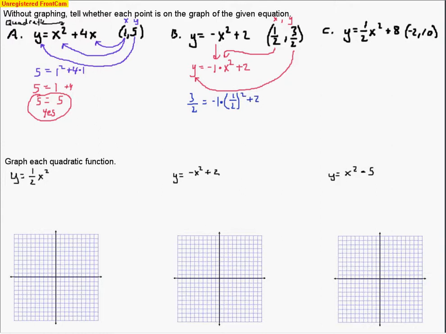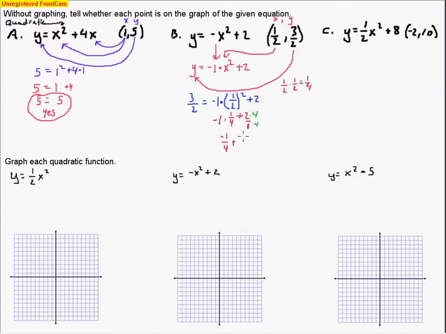So we go ahead and do some more work there. When we square a half, it's the same thing as doing 1/2 times 1/2, so notice that makes 1/4. And so we have negative 1 times a fourth plus 2. Multiplying a negative 1 times a fourth just makes a negative 1/4. Now I have to add 2, so I'm going to modify the 2. I'm going to think of 2 as 2 over 1, and then multiply it so it has the same denominator as the fraction I have here. So I'm going to multiply it by 4/4.